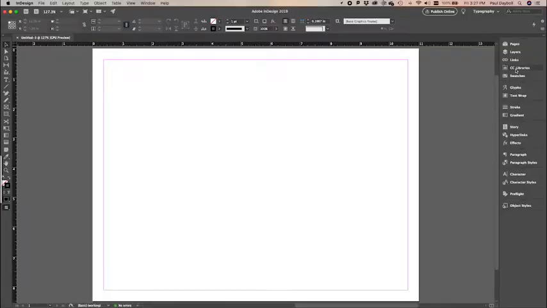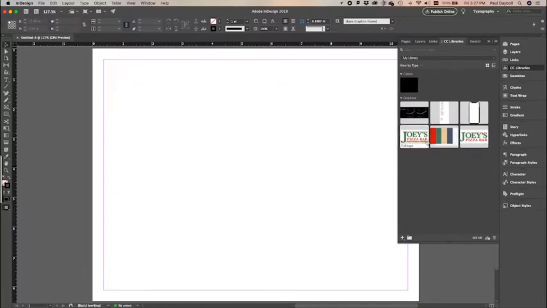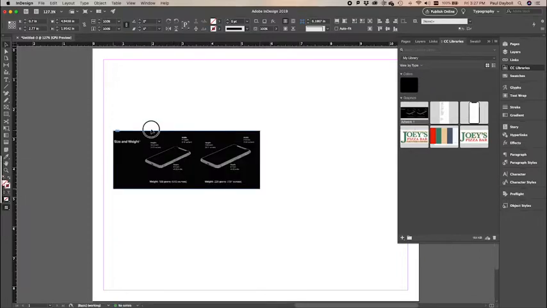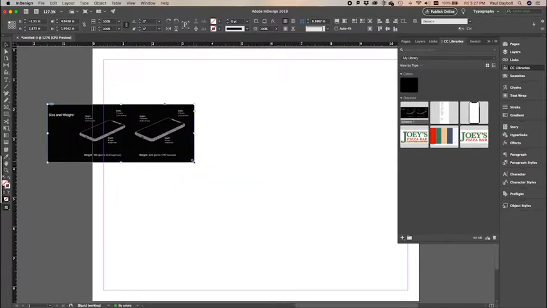Now, to speed up this process, I've actually got a library done. These are logos and a color palette and all sorts of other stuff that I've done prior to getting onto the screen, so it'll be a lot easier for us to do it that way. The first thing you want to do is find out what size you need to work in. So here are my sizes.